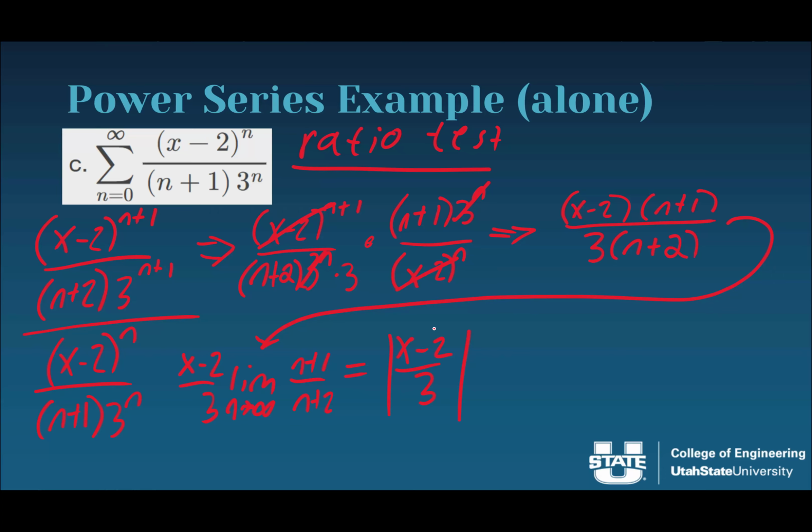Good? Cool. All right, so now this is our limit, right? So in order for this to converge, after we apply the ratio test, what does the absolute value need to be less than? 1, right? But what if it's equal to 1? Then you have to test for it. And that's what we're going to have to do in this problem. Equal to 1, maybe. So is everybody good to where we are right here?